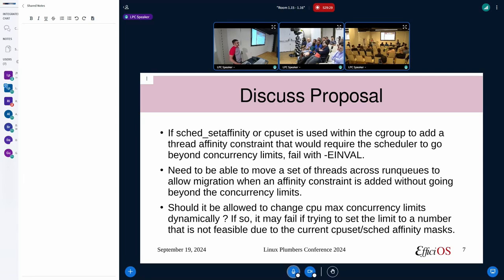Do you mean on the query side or on changing the number dynamically? I assume the reason you put this bullet point here is because it takes some effort to make that happen, and you're wondering whether it's worth it. I'm saying maybe not, because the way basically everything works today is you start it up, it looks at sched_getaffinity or whatever, and that's what it spawns. So we have customers implementing their own orchestrator of containers, and they have requirements for growing that dynamically for a couple of seconds or minutes and then moving back down in the telecom area. They need their own orchestrator because there's nothing that allows expressing that, right? Yeah. But I think if we do that properly in the Linux scheduler with a proper cgroup interface.